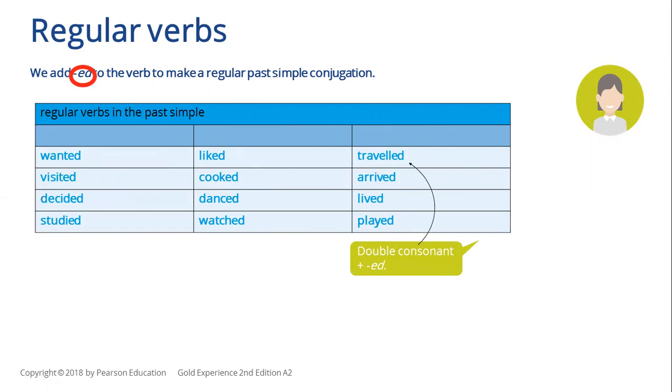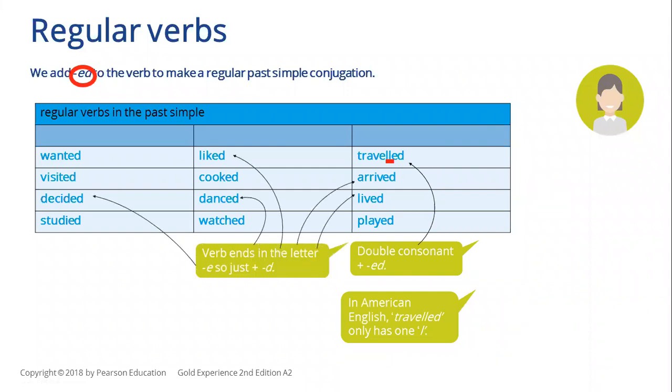As you can see, let's go by the first one. When the verb ends in a consonant and you add ed, the double L is going to be doubled. Now, this only happens in British English. If you're going to talk about American English, you can normally use one L. Okay, so don't have that confusion already.